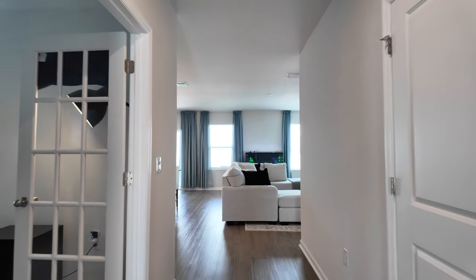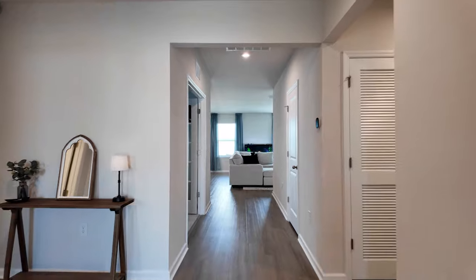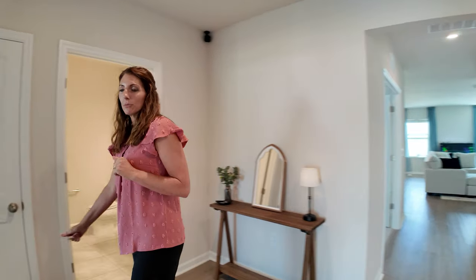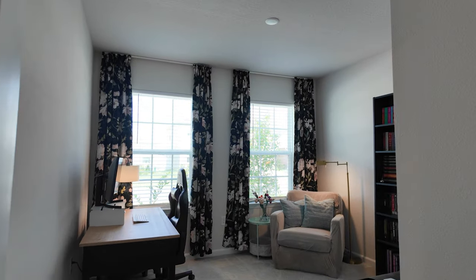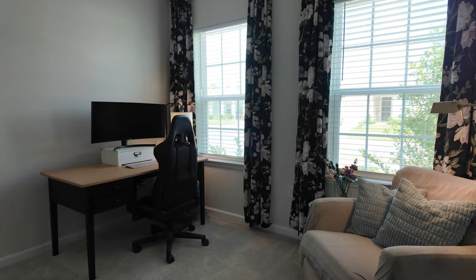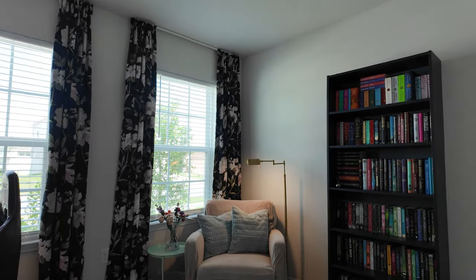Yeah, I love this foyer because usually when you walk into a newer home, you have this really long, narrow hallway. And so when you step into this home, you have rooms on both sides. So it really opens it up and makes it a lot more inviting. So over here to the front of the house, we have the bedroom in the front, but they are using it as an office. And you can see they still have plenty of room in here. They have a nice size desk, the chair, bookshelf. They're using this front room as an office, but it is a nice size room, so you could use it as a bedroom as well.